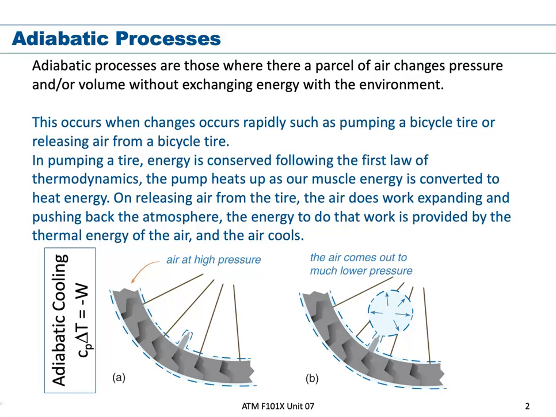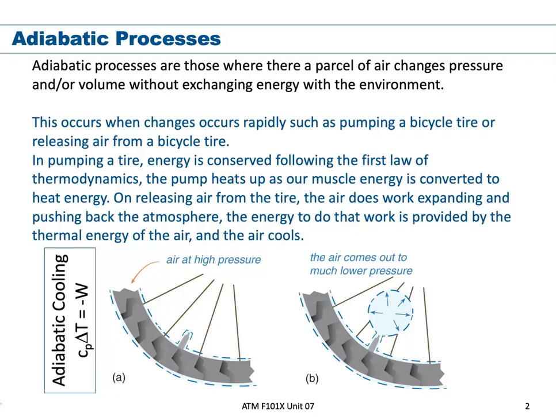In releasing air from a tire, the air rapidly travels from a high-pressure environment to a low-pressure environment. The exiting air does work by pushing the atmosphere back. The air must provide the energy for that work, and it does so by cooling and giving up thermal energy. We experience this as the exiting gas feels cold.